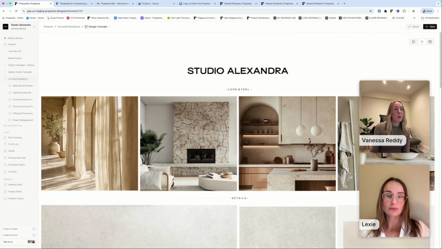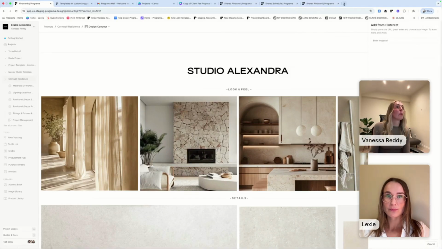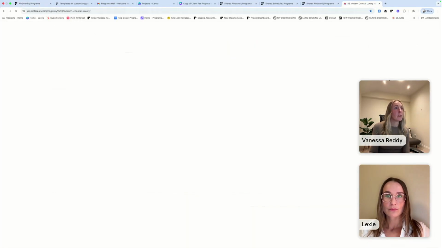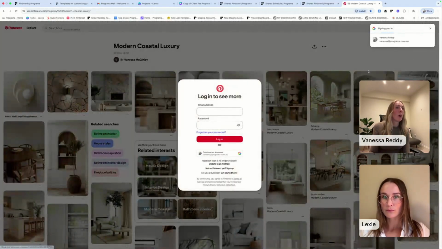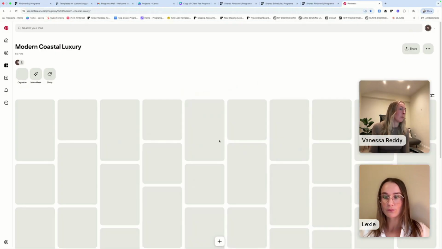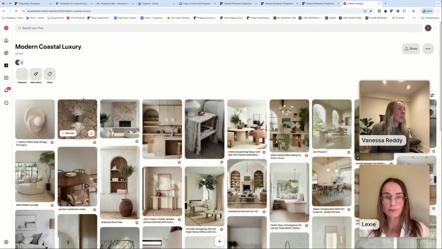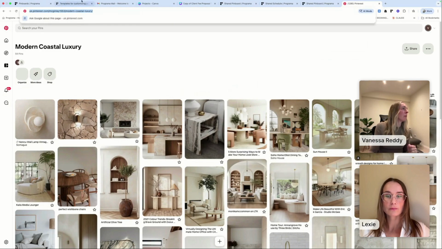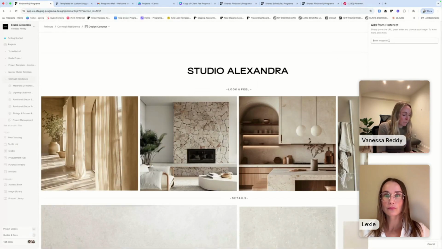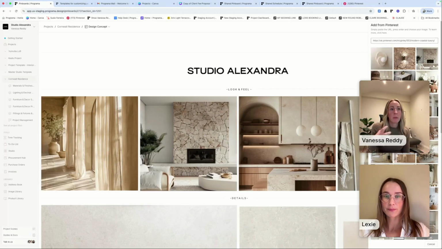Yes, we can. When you create a section within a pinboard, you have the option over here to import images from a few different sources. One of those sources is Pinterest. All you need to do is click add from Pinterest. Open up your Pinterest board, and whether you've created a board or you're on a singular pin within Pinterest, you simply copy the link. You copy your Pinterest board, paste it in, and it'll scrape through your images and you can choose the selected images to pull through.